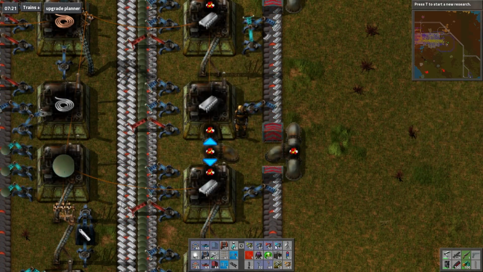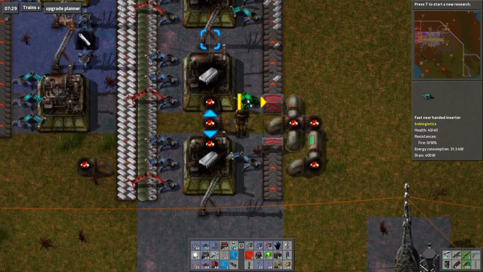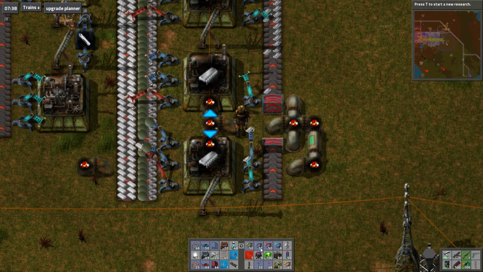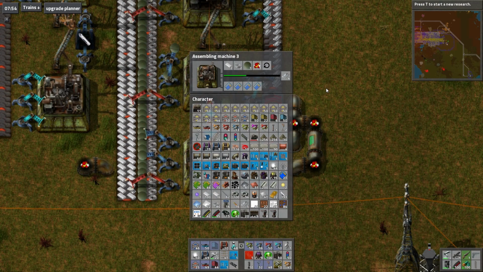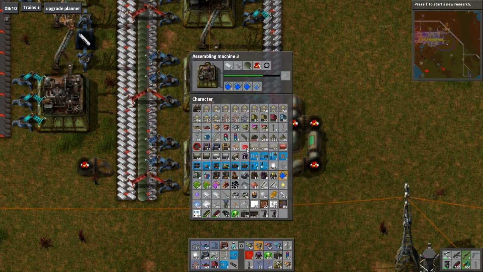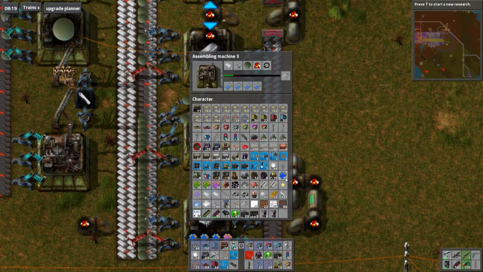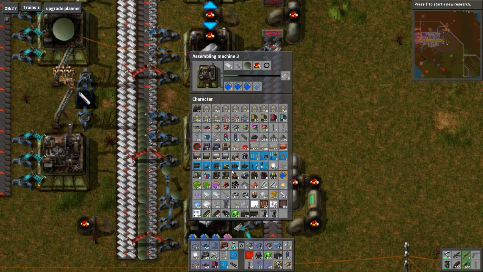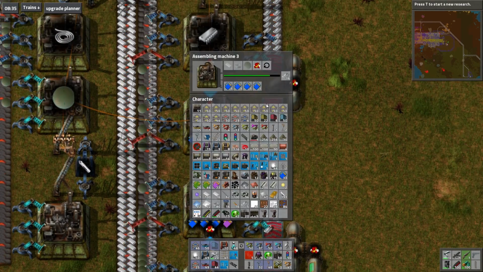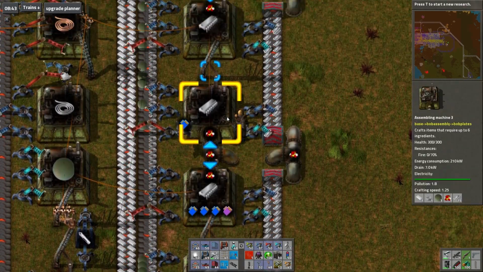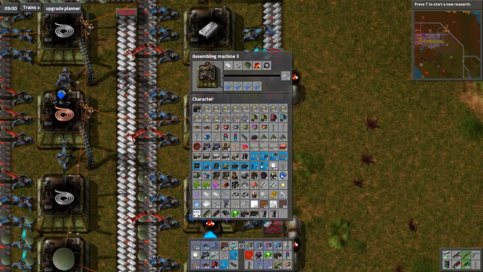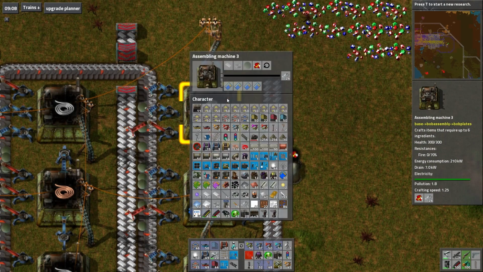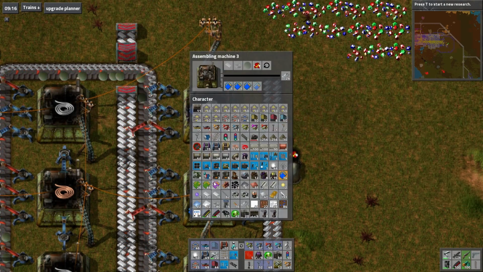Oh, they're coming in quite quick, I think. There we go. And we can speed this whole business up. And yeah, we're putting 1 productivity module in there just to give us that extra little bonus. Okay. That is putting us 90% of the way there.